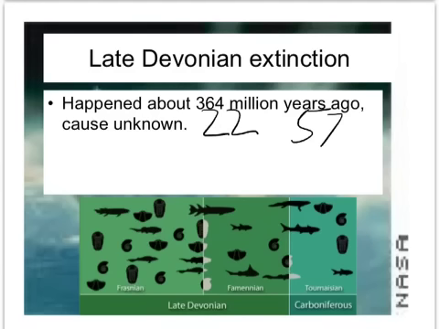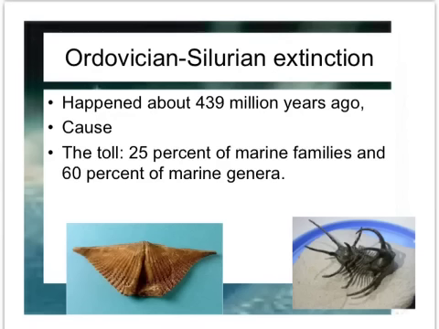But you can kind of see down here, a lot of these species are going to go extinct during this time. Not exactly sure of the cause, but once again, we think it has multiple effects. Could have been a large collision, and could have been multiple factors, including volcanoes, gamma ray bursts, things like that. The OS extinction, or Ordovician Silurian extinction event, happened about 439 million years ago.